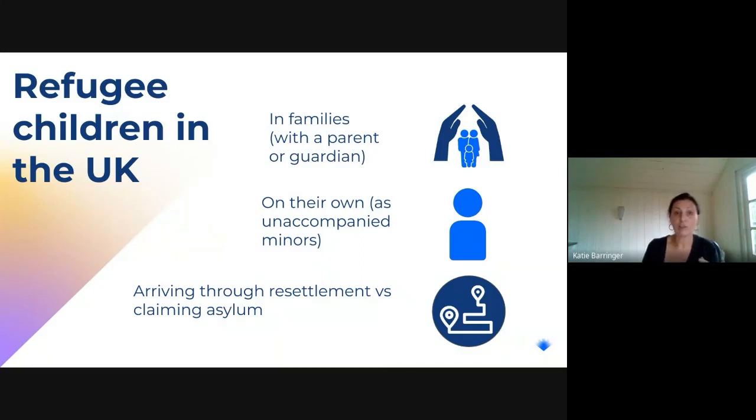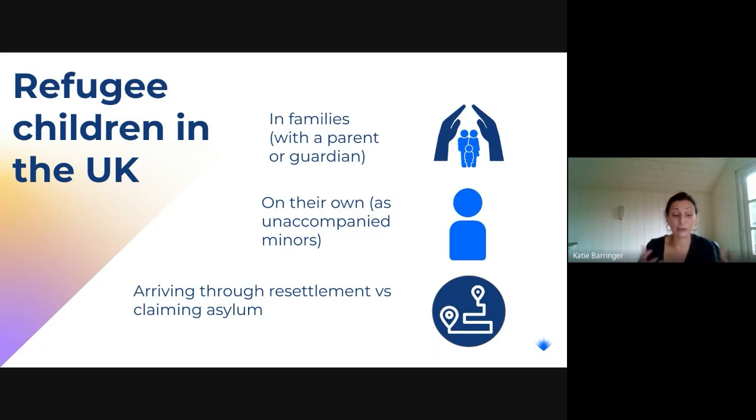The majority of children will come with their families, but there's a smaller subset of probably slightly older children, maybe late teens would be typical age, who would arrive in this country without their parents or anyone else who can act in a parental capacity, and they will be looked after by the local authority. They're known as unaccompanied asylum-seeking children.